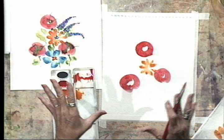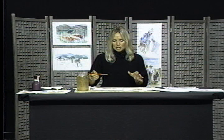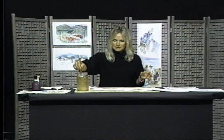It flows and moves, and you're at its mercy sometimes. It's sometimes going to do what it wants to do, and that's what's fun about watercolor, too. But give yourself a break. If it's not moving exactly where you want it, don't worry about it. All right, so those are a swishy brush stroke for the donut, push down, pull up for the daisy, and now I'm going to show you a different one.